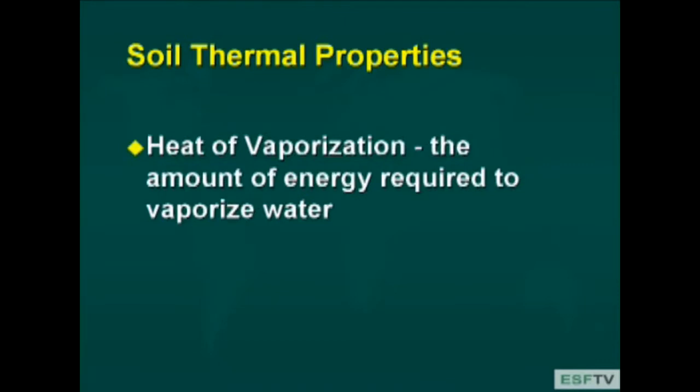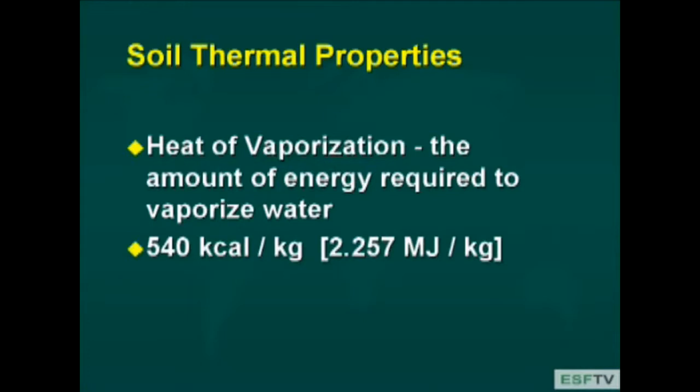So we started with this idea of energy, and we talked about the heat of vaporization. We defined the heat of vaporization as the amount of energy required to vaporize water. A pretty simple definition, water going from the liquid to the vapor state, but it turns out that takes an awful lot of energy. How much? We said about 540 kcals per kilogram, or in the SI unit, 2.25 megajoules per kilogram. That's quite a bit of energy when you think about the difference between that and the specific heat, the amount of energy required just to raise the temperature of water 1 degree. So this heat of vaporization can be a tremendous input of energy.